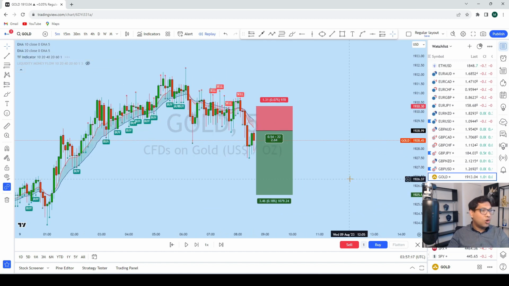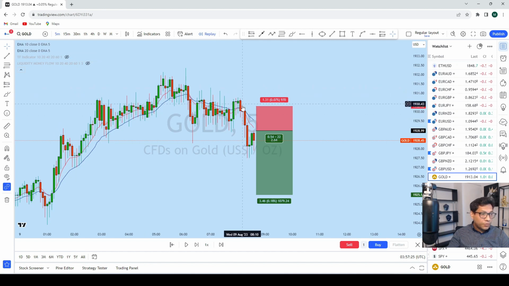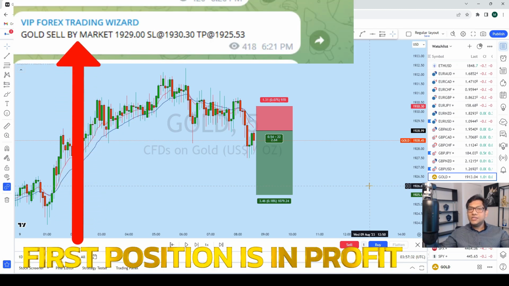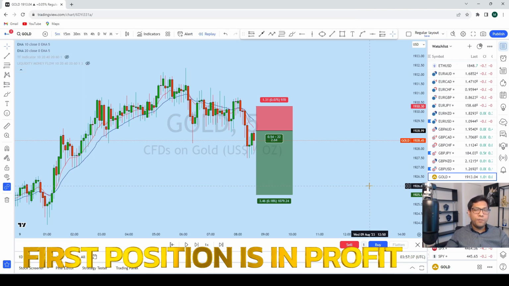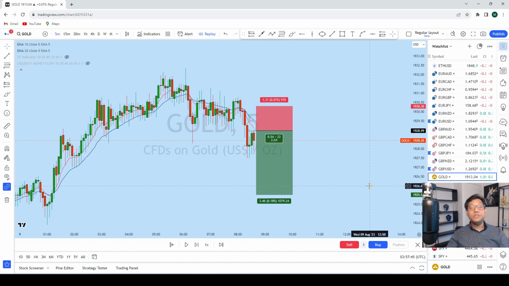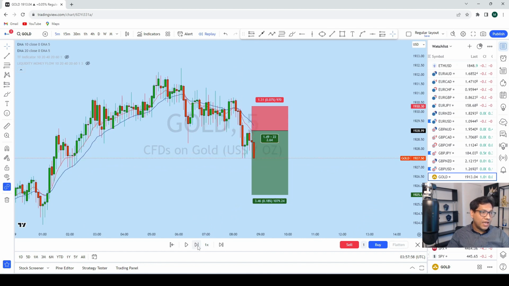The trend trading is the most profitable trading system one can ever have. If you turn on our TF strategy indicator, we saw quite a few selling alerts in that zone, and based on that we have taken the first position. Now the first position is in profit. You can see on the screen, this is exactly the same trade that was sent out to the VIPs who are trading with us. I'm still waiting for another entry because I know that this market might be trending for a bigger move. And then the price came down.